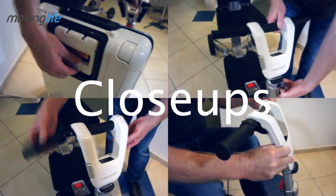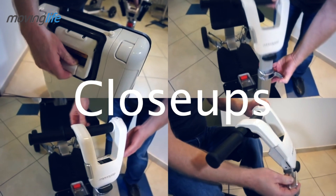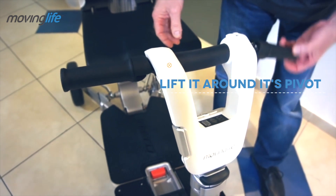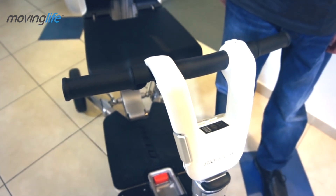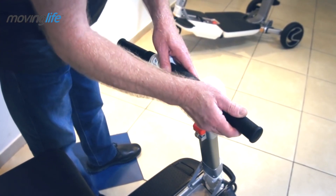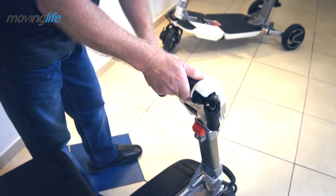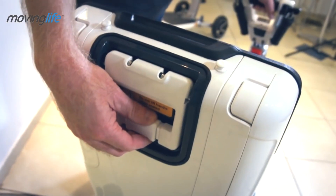Let's focus on several manipulations you will use on a daily basis. To open the grip, lift it around its pivot. It will lock automatically into position. To fold it back, pull the grip away from the handlebar and down to a nearly 90 degree angle, at which point it will lock automatically.